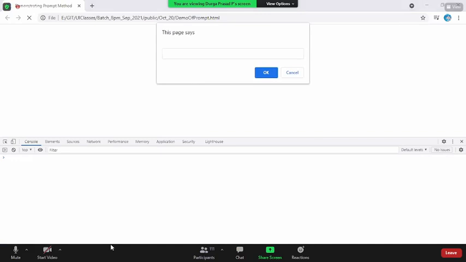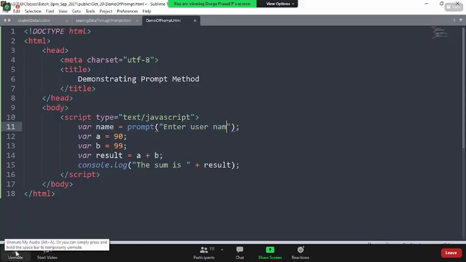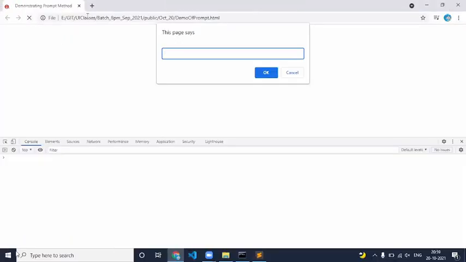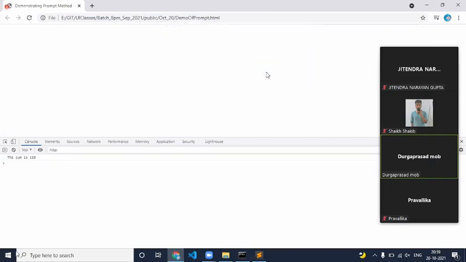Now I say prompt with the text enter user name. Save this, come back and reload the page. You see, enter username. You get a label along with a text box. Now you enter some value, and it will automatically go to the particular variable.